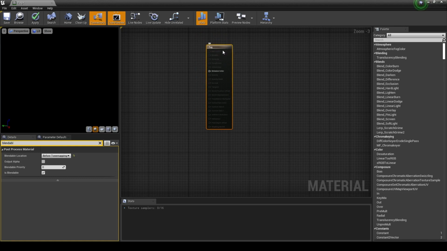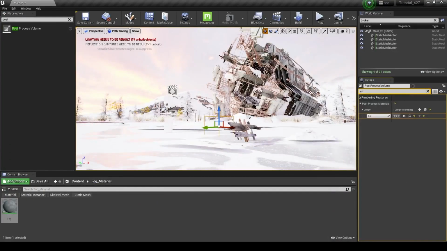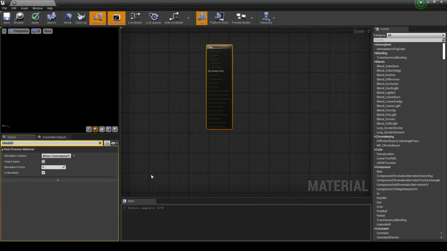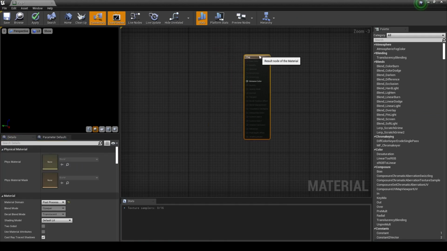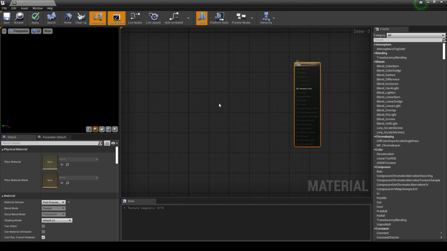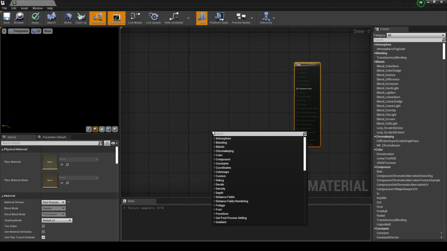You're not really going to notice anything at the moment, and you won't notice anything in path tracing mode. However, if you switch back to lit mode, you will see objects kind of vibrating in your scene, and it doesn't look good. When I first used this method, I was having that happen in lit mode. It wasn't happening in path tracing, but it was very annoying. I couldn't figure it out. So be sure that you change this to before tone mapping so that you're not going to get that weird glitch going on. Alright, so we're going to get into the actual creation of our material now. The first thing that we're going to want to do is add a depth fade.